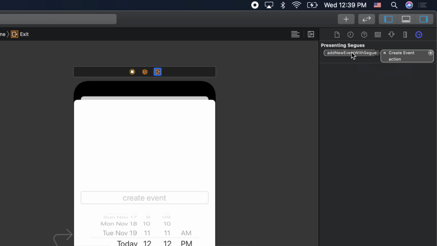Or verify that you do have the connection. For example, if it's not getting called, you could come here and verify that it's connected. So I go to my exit icon, go to my connections inspector, and verify my segue is connected. Cool? So the button is connected to the action in the previous view controller. I have two view controllers. View controller number 2 button is connected to the IB action in view controller number 1. Yes, Ameni? Okay, cool. All right, so let's keep going here.